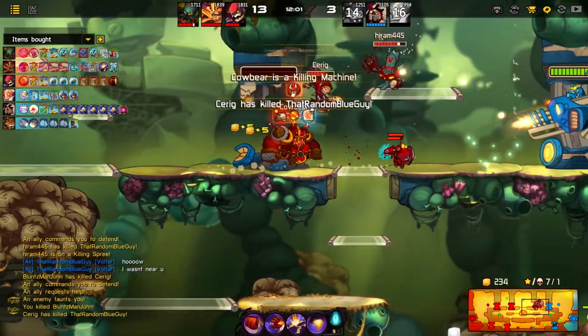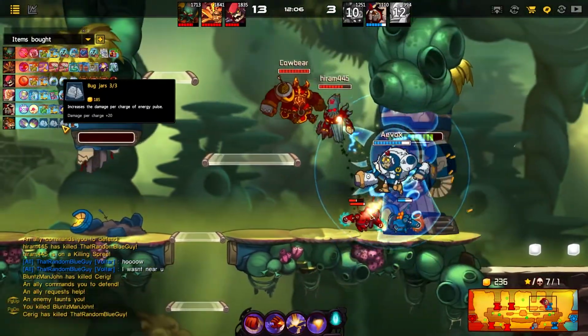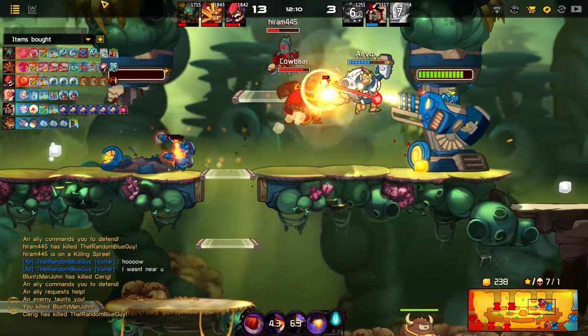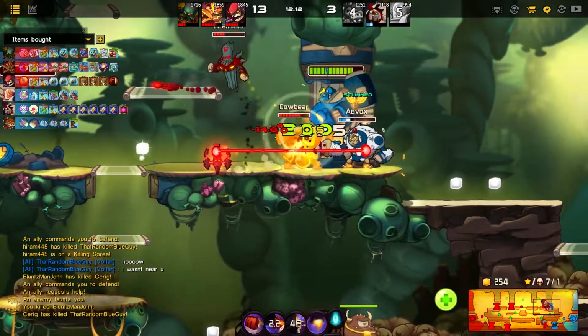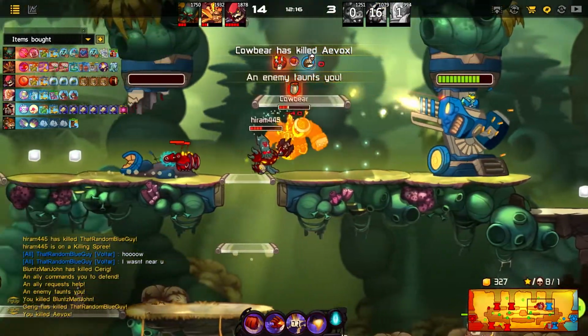And also Penny. But Penny is going for her bug jars, which increases the damage for energy posts. Which is actually a good upgrade to get against this kind of team because they're kind of tanky-ish. Oh my goodness. Oh, that Clunk. I don't know why he stayed there.